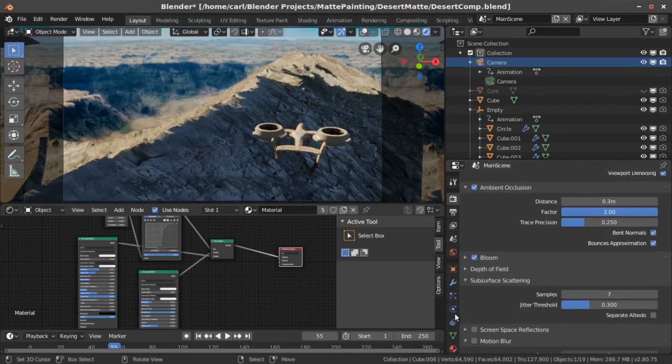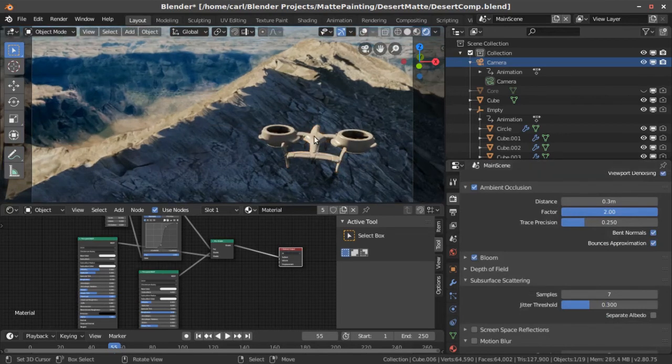And bloom is where we have the brighter portions. If I turn this off, you'll see it, but the brighter portions will get a little bit of a fog that is overlaid on them, which is a natural artifact that appears in camera lenses. So this bloom effect, that's something that we're using.